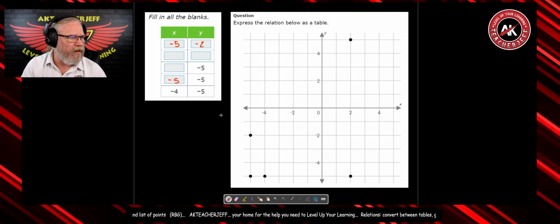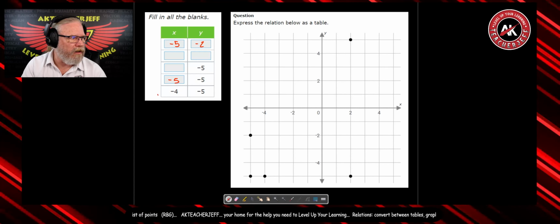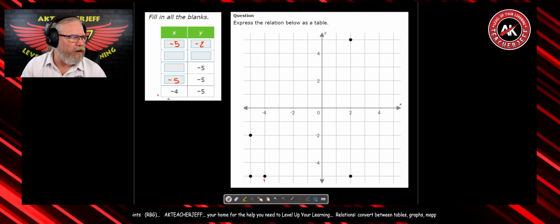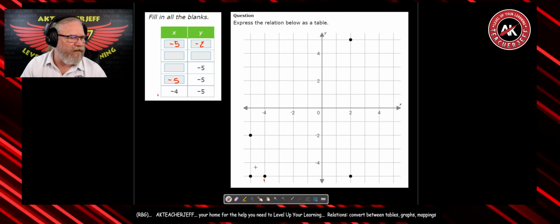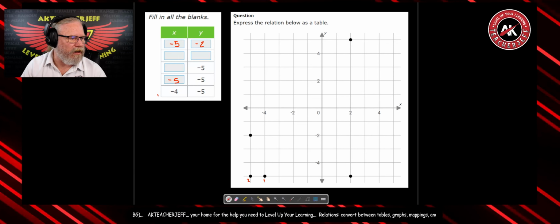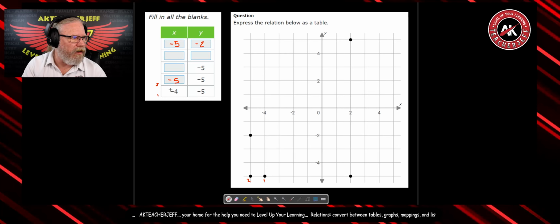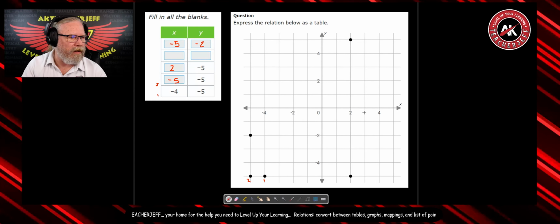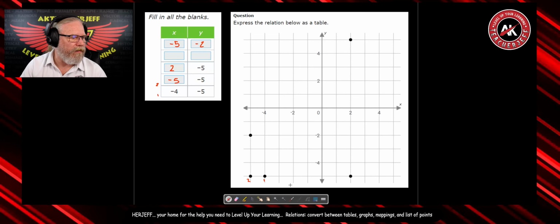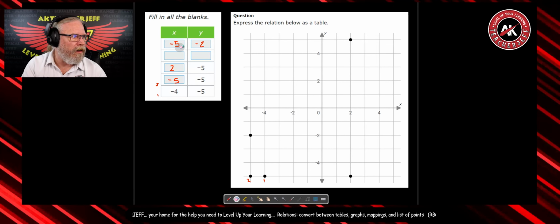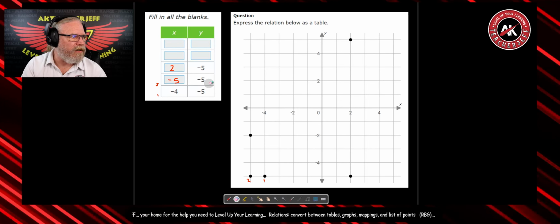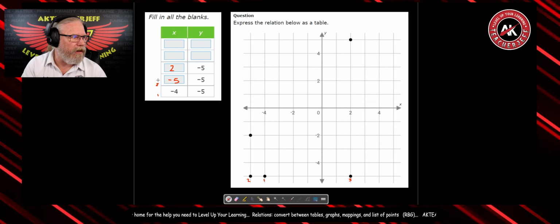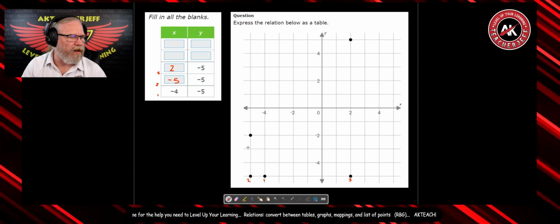So this one here, let's mark these. This one here, -4, -5, that would be number 1. -5, -5, that's going to be this one here, number 2, right? Call that 2. And then the other -5 is whatever the x value is, 2. See it right up here? So let's go ahead. I'm going to erase this. Take care of that. That would be number 3 right there. That's my third one. So I have 2 more to go.